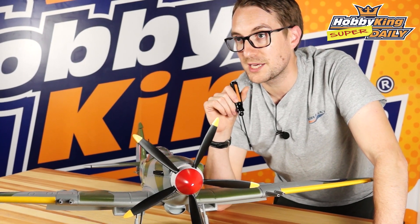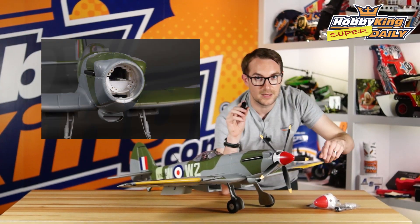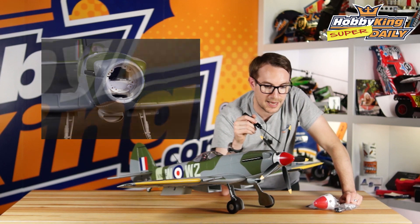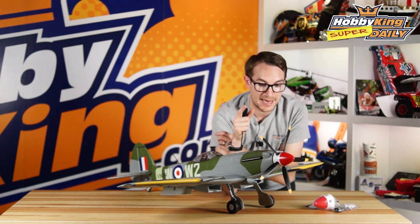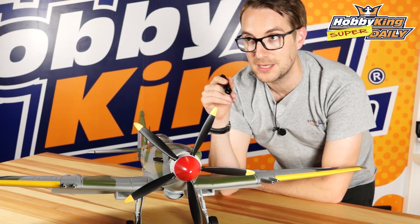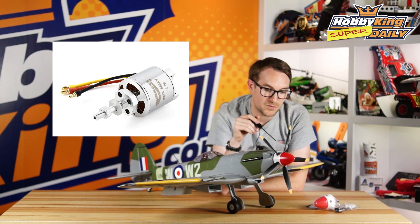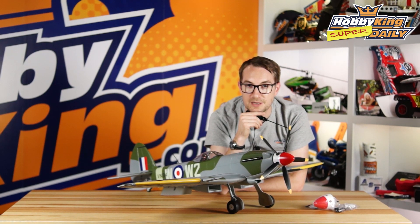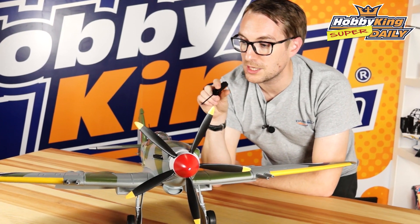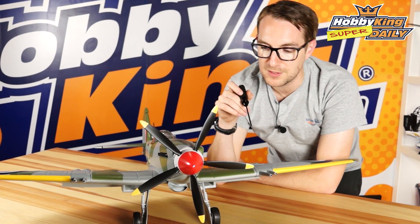So first of all, to use this new five-blade setup on your Durafly Mark 24, what you first need to check — there's a picture of it now — is that your fuselage has the multi-mount, as we call it, as you can see in the image. What that allows you to do is fit longer can motors. For the Mark 24 five-blade setup we have had to make a new motor — it's a longer can motor. This means you must check that you have this type of multi-mount in your fuselage, because the first shipment of Mark 24s did not have it, but if you bought a Spitfire in the past year you will have this type of mount.